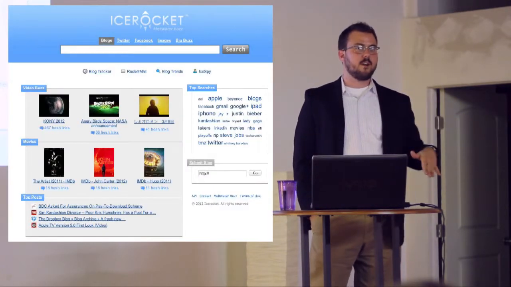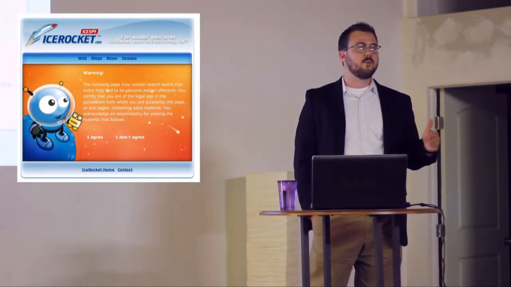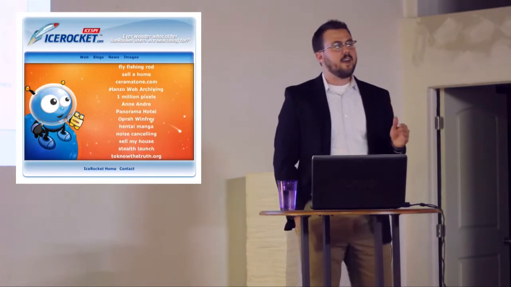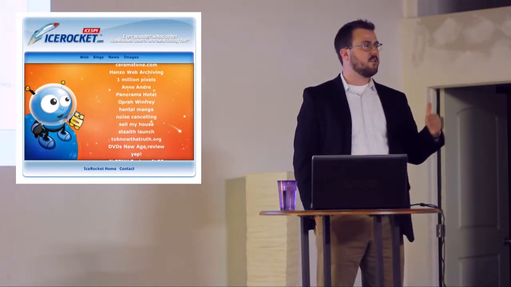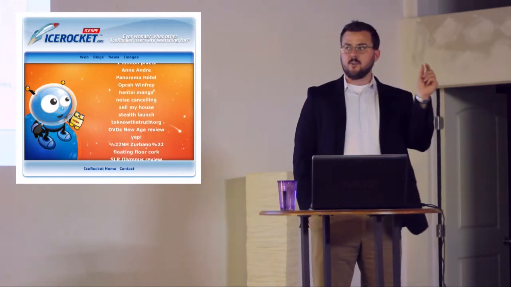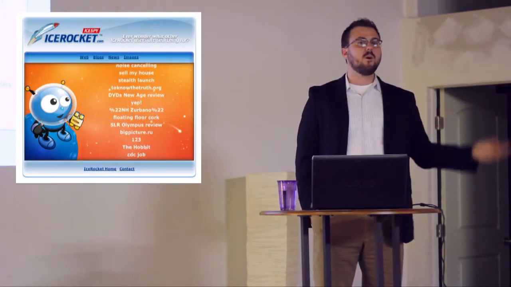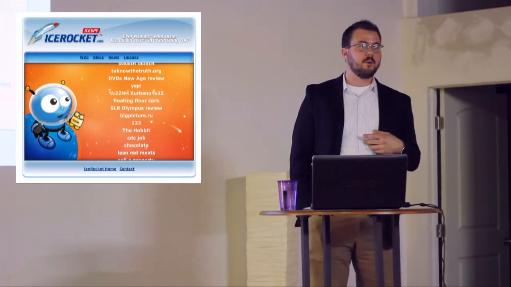Another thing is determining influencers. There are a lot of sites that can help you find those influencers. Once you know those core keywords that relate to you, you can go into sites like IceRocket, which monitors Twitter, and that's free. I think it's just icerocket.com. You can do keyword searches in there, and that will list all the people on Twitter who are mentioning those words or combination of words, and it also lists their follower count right there. So you can get a pretty quick snapshot of the people you want to be following on Twitter, or the people you want to have following you back, and who you want to have mentioning who you are and what you do.